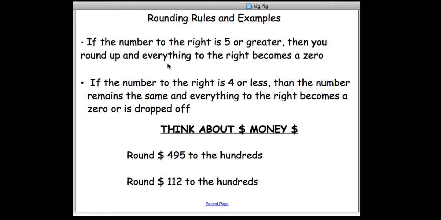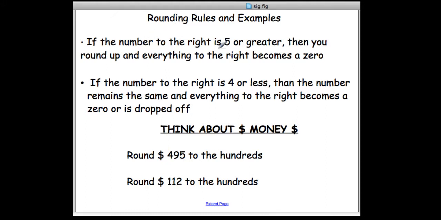So let's take a look at our examples here. When would I use this, you might be asking yourself. Well, anytime we do any calculations, we typically round our answers. Sometimes we might be multiplying or adding numbers together, and we're going to be taking a look at how to round this out, and this is the first step that we're going to do. So here are the general rules that we have for rounding. We're more or less familiar with these, like I had said before.